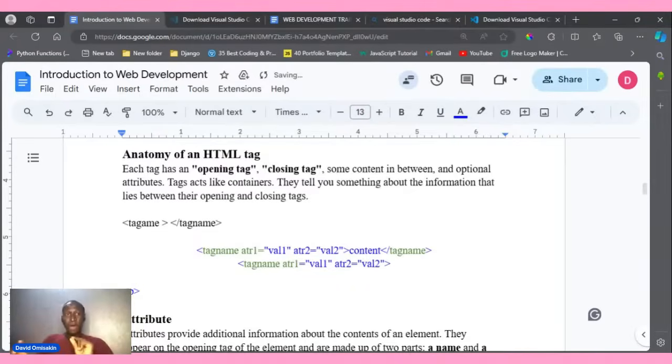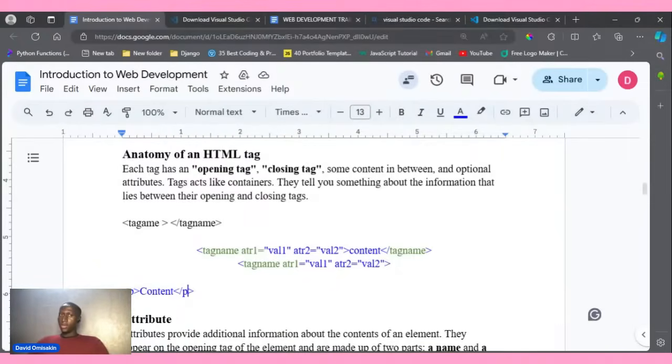The first thing I did here is the opening tag. So the next thing I want to do is add the closing. So I've opened this tag and I've closed it now, so I can put content in between. You can see I put content in between.